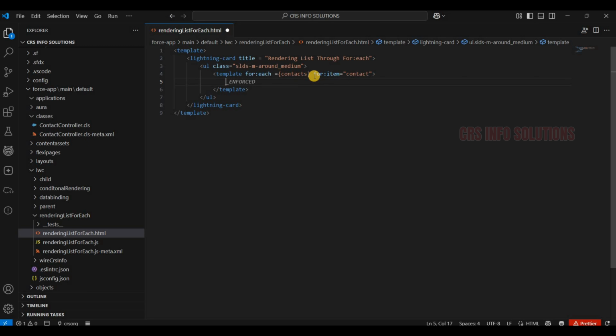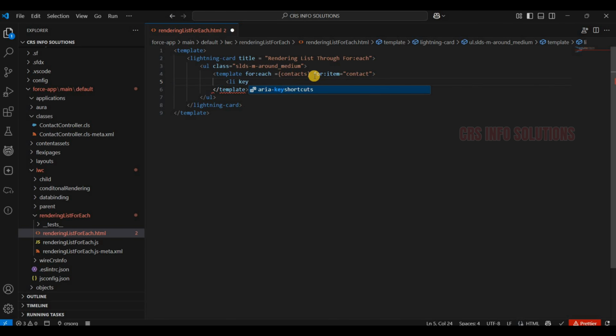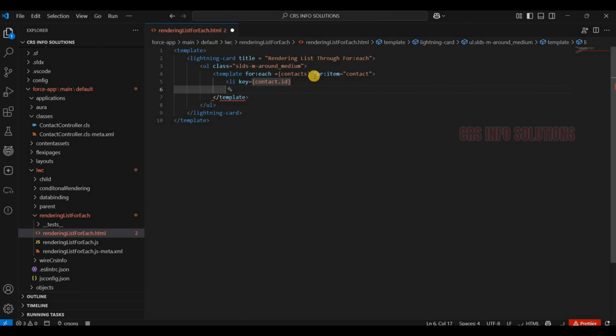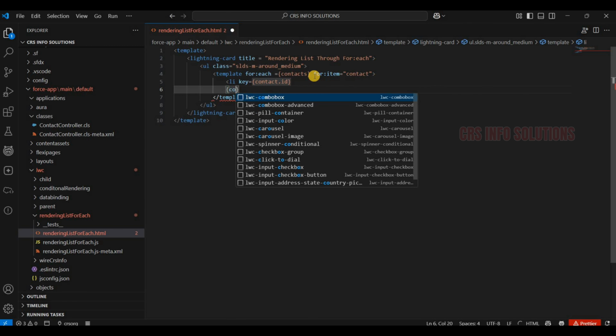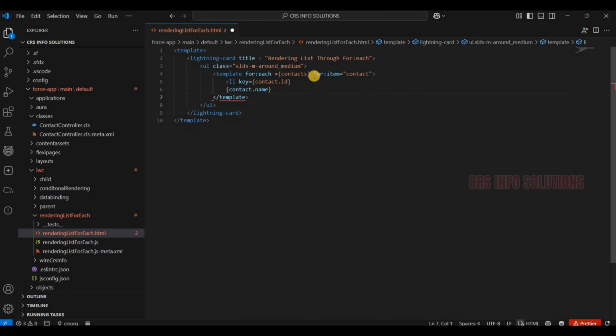Here we have to create a list item tag, li tag, li key contact.id, then contact dot name, contact dot email.